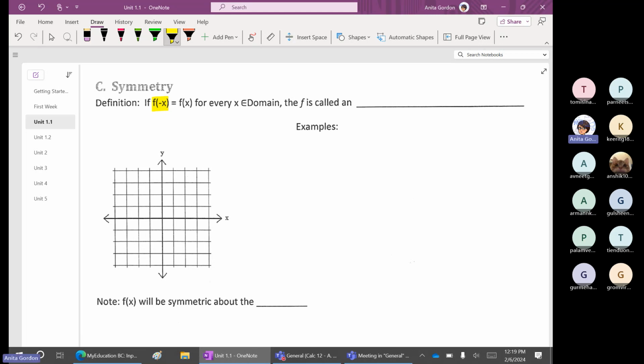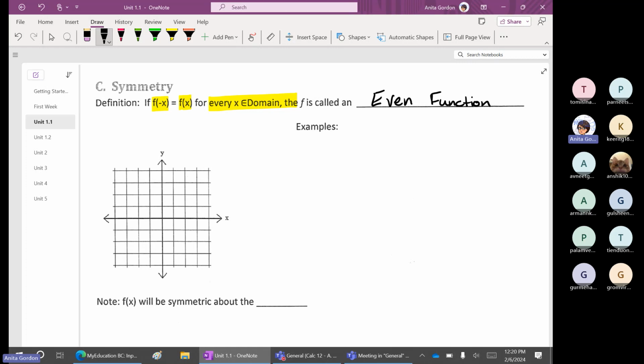All right. When we are looking at symmetry, we are looking for the function to have the same value, regardless of whether or not the number we put in is positive or negative. So +1 and -1 should have the same value after we put it through the function. This is what we call an even function, and it has to be accurate for all of the possible x values. It's as if the y-axis is a mirror and the left side and the right side are the same.